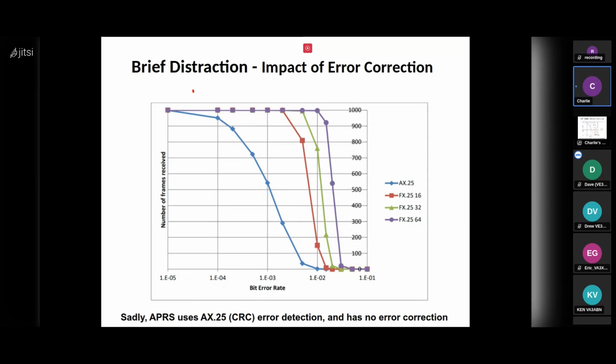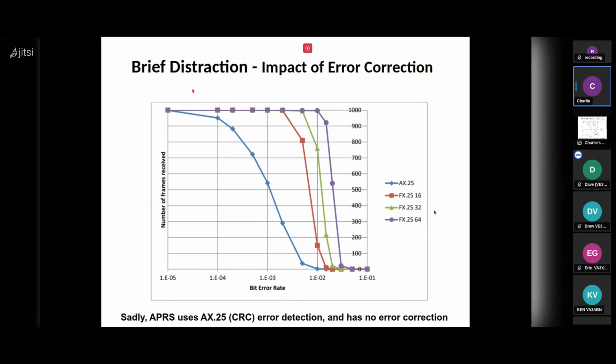The value of error correction. I came across this chart and thought it was worthwhile sharing. What this chart is trying to tell you is that if you've got a bit error rate of, well, let's pick this one of 1 bit per thousand, for 1,000 packets, one of them is errored. AX25 will have a little more than half the packets get through, and the other half will be sent back for retransmission because they're errored packets.